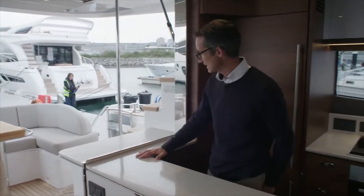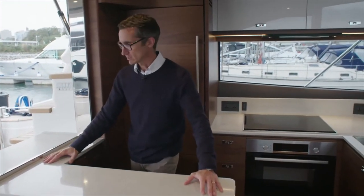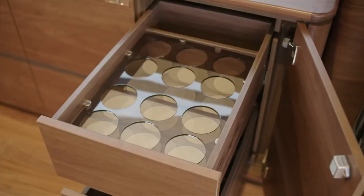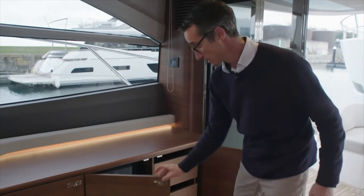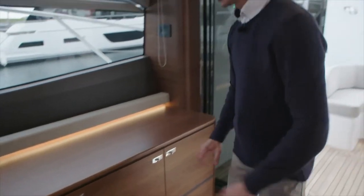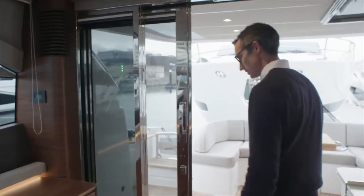This turns into a bar or a galley. You can really see yourself entertaining, being part of the whole family — trying to get away from being stuck in the galley out of the way of all the action going on outside. Over on the opposite side we have a nice sideboard unit. Underneath there's storage for glasses as well as your bottles. You can have an optional ice maker under there. This one's got the stereo system. And there's another optional fridge on this side as well — really nice as another use for a bar, with lovely under-level lighting to make a feature out of a utility space.